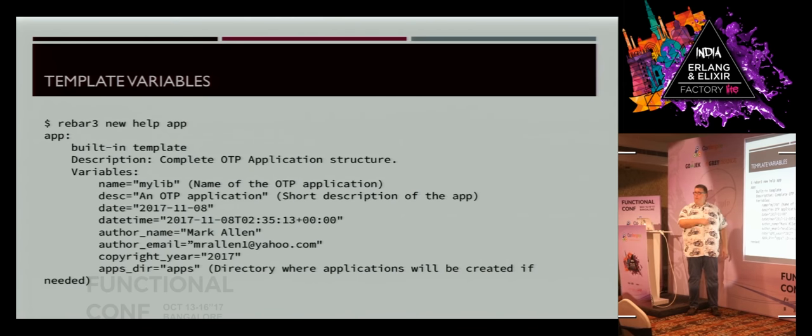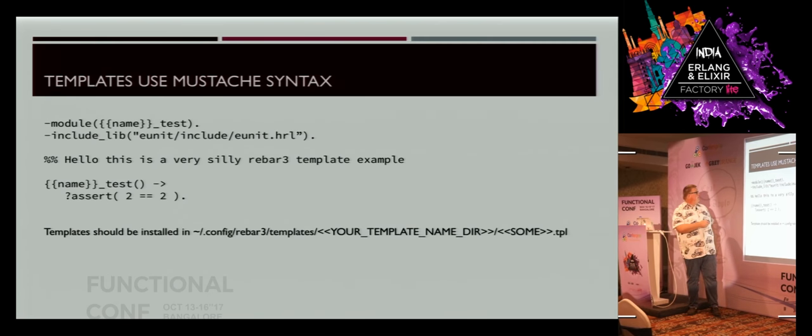And so this is a great way for you to customize your templates at creation time. You can just pass these parameters in on the command line, and Rebar3 will do the right thing with them. It will put them into the Mustache template. For example, if I had a custom template that stamped out this weird example, one of the parameters I have is name, and so I would pass name on the command line. And then when this gets rendered, this little squiggly name thing would be replaced with the actual name I passed, right? So that's super clear.